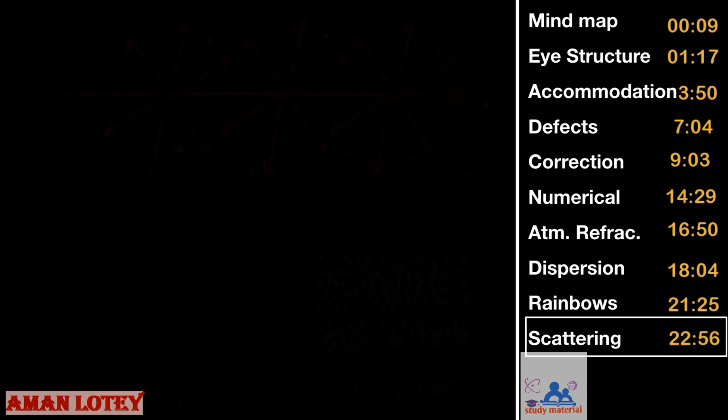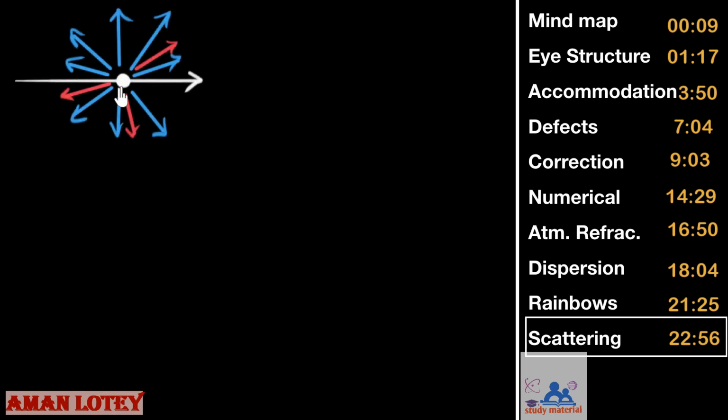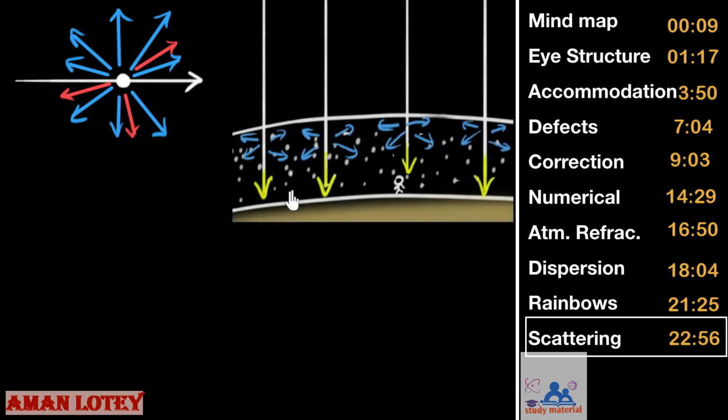Our sky looks blue also due to the same reason. When light hits an atmospheric particle, like say oxygen or nitrogen, they have a tendency to scatter blue light the most, and the red light gets scattered the least, and of course the other colors in between. And so during the daytime, when the white light from the sun enters our atmosphere, almost all the particles scatter blue light everywhere, and that's why the sky looks blue. This also means from the incoming white light, a lot of blue is gone. And so the remaining combination of the colors looks yellowish to us. And that's why when we look in the direction of the sunlight, the sun looks yellow to us.